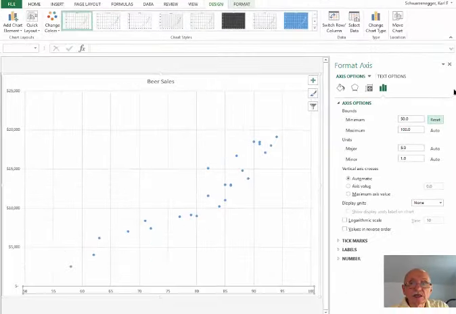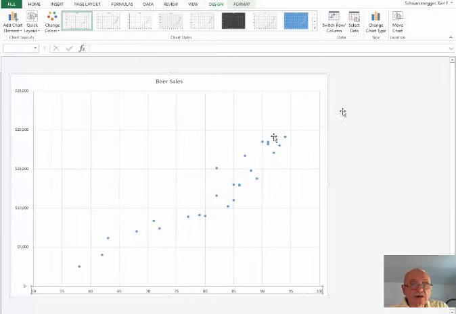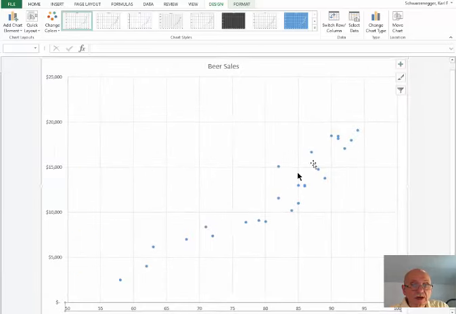Then we can close that, and you can see now that we have a nice scatter chart which shows a correlation between the temperature on the x-axis, the horizontal axis, and the amount of beer being sold on the vertical or y-axis. That's pretty interesting, and it appears to be somewhat linear, and we can make a prediction.